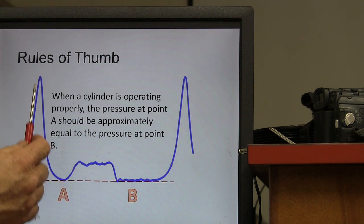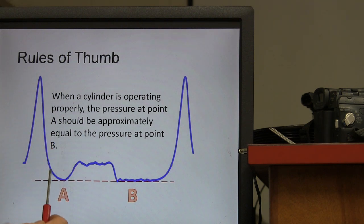Remember, this is TDC, and this is when the piston's going down, being driven down, and this is right before the exhaust valve opens, the pressure bottoms out. But that pressure and this pressure should be the same. If it's not, then that's telling you got a problem. This is fairly easy to understand when you start digging into that. You've seen this before, haven't you? You ever gone into this before?